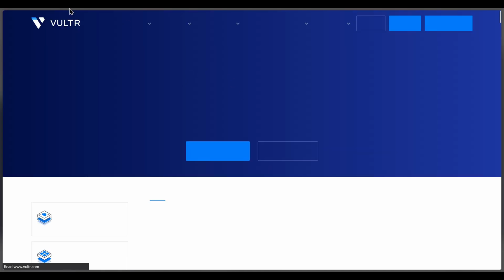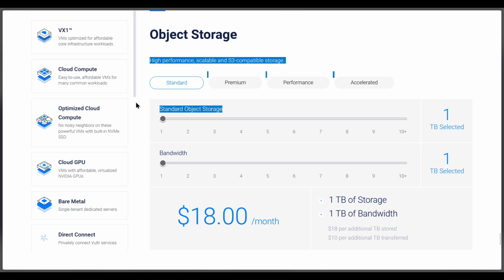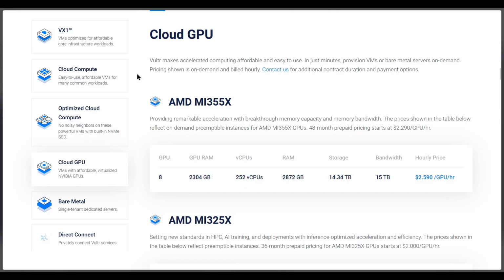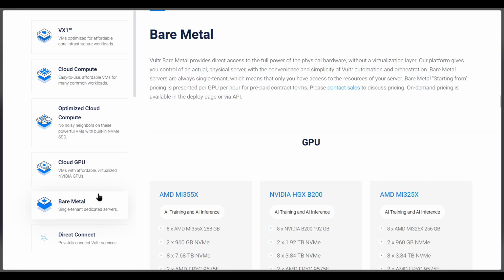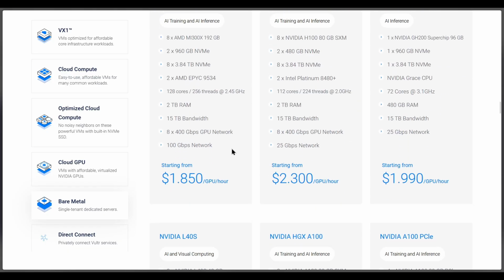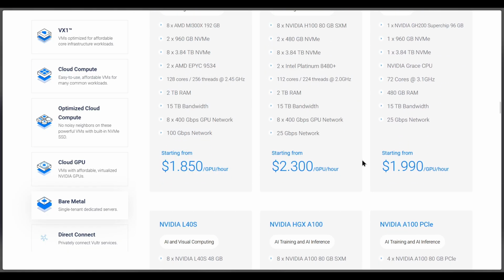If you don't know what Vultr is, it's the same as a cloud providing service. DigitalOcean is also pretty good. I saw their pricing is also pretty bearable. You can go and try them out, and they also have different kinds of AI GPU hosting models. You can check that out too.